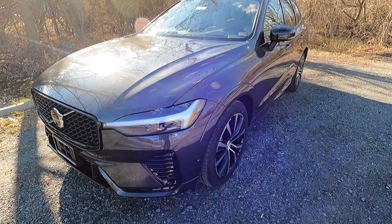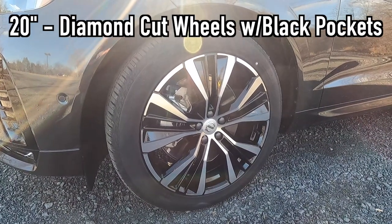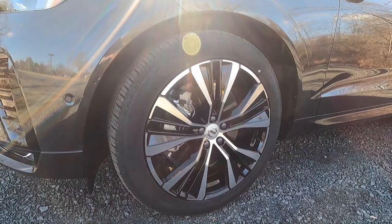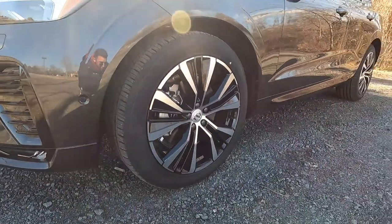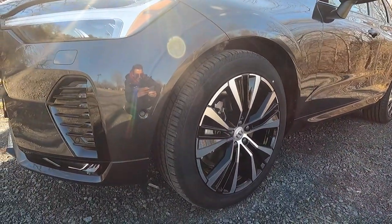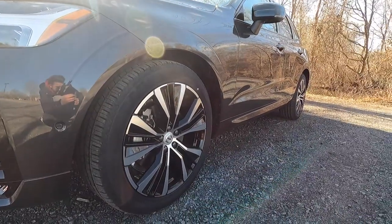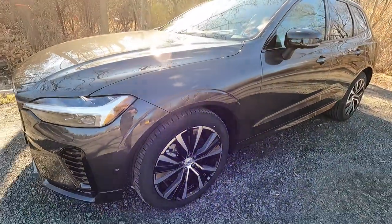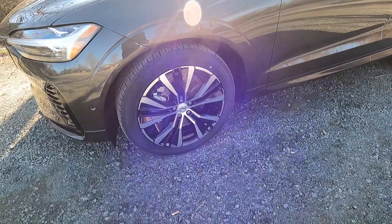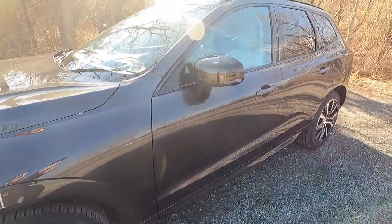That's just subjective — my personal opinion. Right here are the standard 20-inch diamond-cut wheels with black pockets, wrapped in 255/45 Continental CrossContact tires, which are all-season. This XC60 is optioned with the $1,800 four-corner air suspension, which not only lets it sit slammed like this but also makes it ride phenomenally on the open road. These 20-inch wheels come standard on the Ultimate trim, but you do have two other wheel options: a 21-inch or a 22-inch.